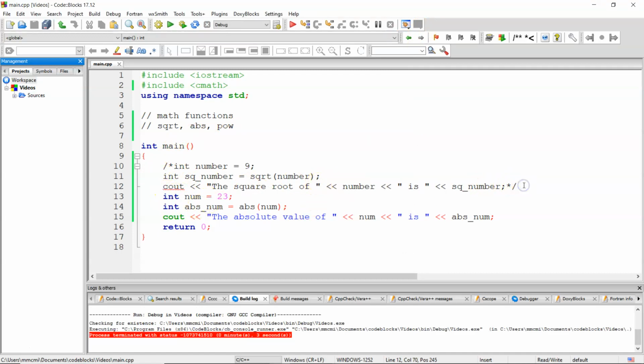the last function we're going to look at, and I'm doing this just to give you an idea. These are not nearly all the functions that are there. You'll need to look up a reference to the cmath library. Just Google cmath library C++ to get a whole list of all the functions. I'm just showing you three to demonstrate how they work. So let's do the power function.